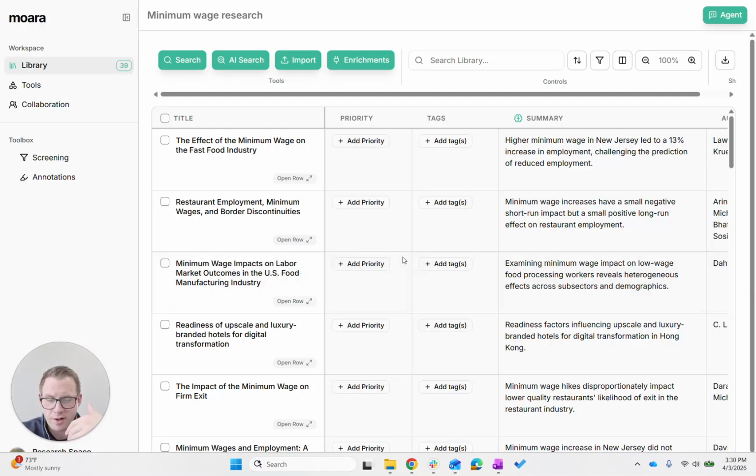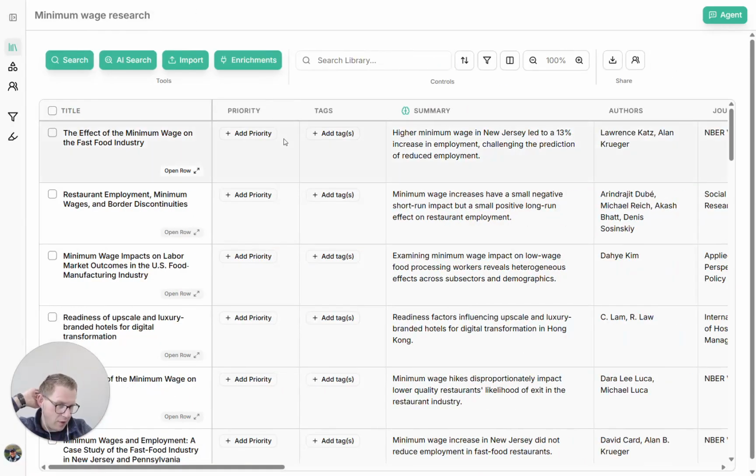Okay, so here we are in our library. Right now I just have 39 papers in here, but even if you had 100 or a couple hundred, this would be a very good method, especially useful for research assistants, or folks working on new topics that aren't tremendously familiar with the literature on those topics, or are building a new library.